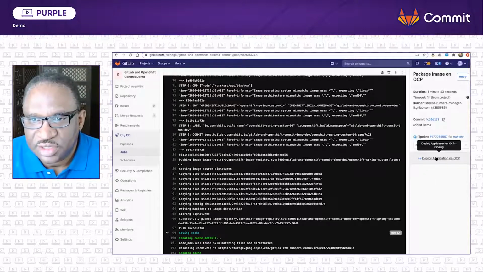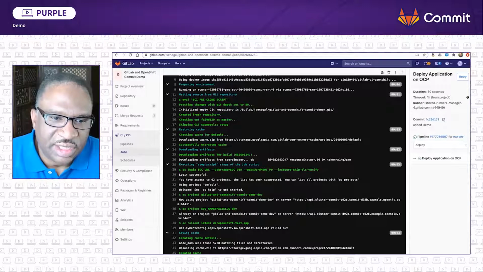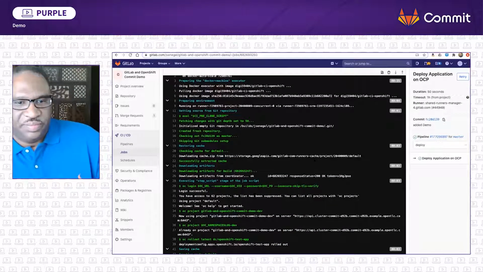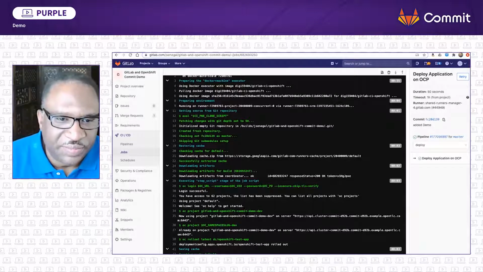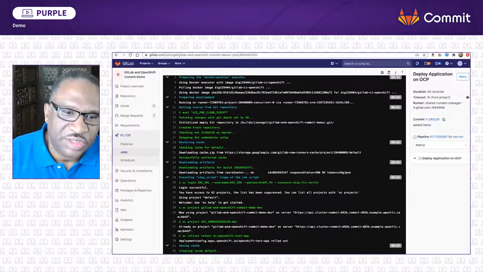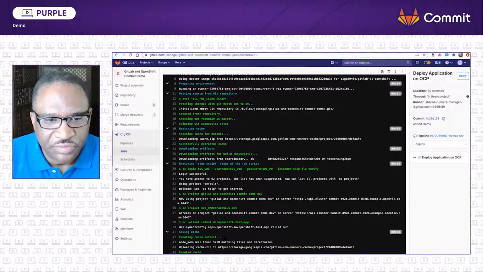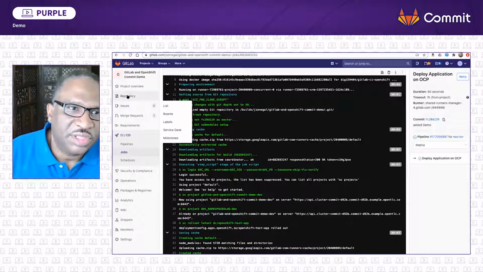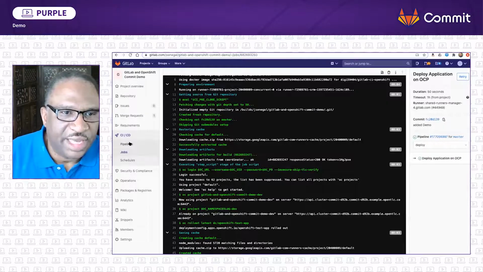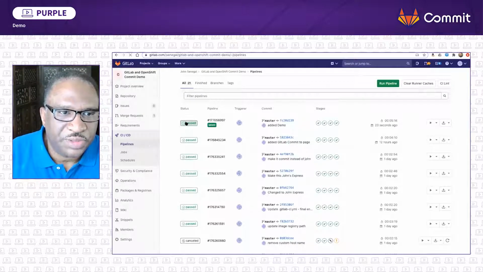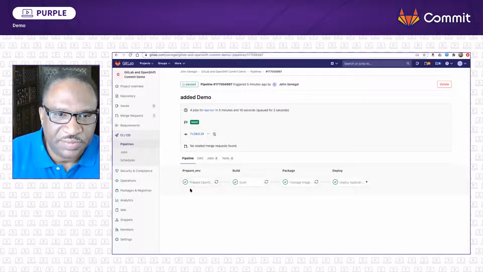And there's a deploy part of the process. And let's take a look at that. So what's happening now is we are logging on again, changing to the right project, and we're executing a rollout of our deployment configuration. So essentially, from the GitLab perspective, this particular pipeline is complete.